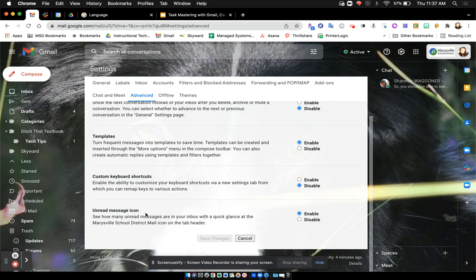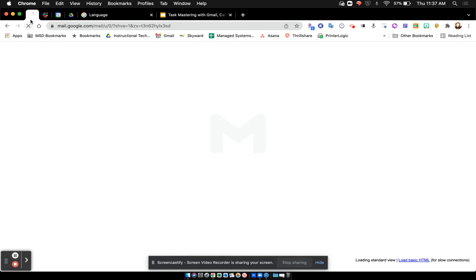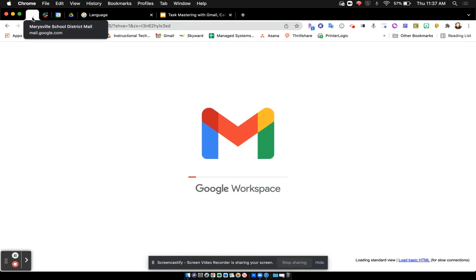The unread message icon is set to disable, but you can enable it. All it does is, if you take a look up in the upper left-hand corner, my tab where it says settings and my email address for Gmail, it has the Gmail signal, and then underneath it just says 100 plus because I have over 100 unread emails in my inbox. So if you're someone who likes to have a quick glance at how many unread emails you have to get to, you can go ahead and enable it here. I'm actually going to go ahead and disable it, and we'll remember to save the changes that you make. And as you can see, it is working to disable the count from my Gmail tab right here.